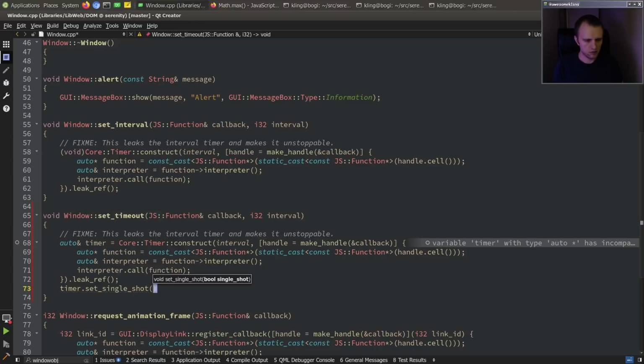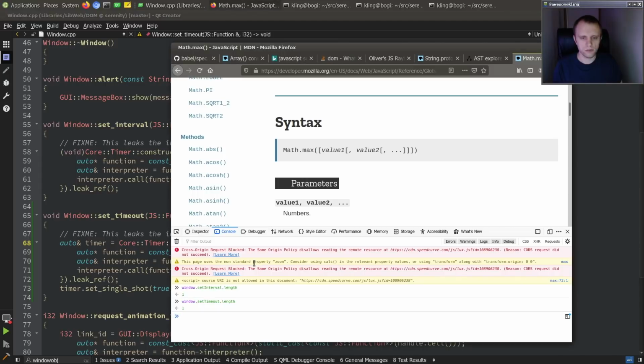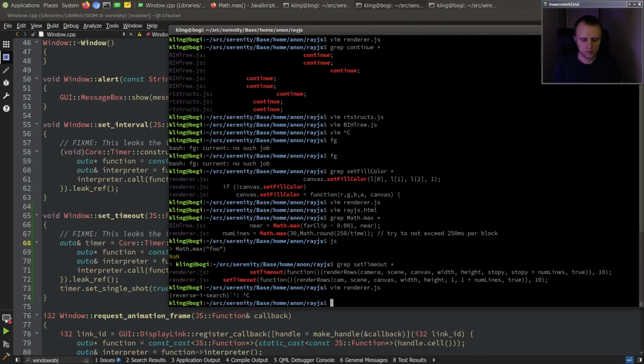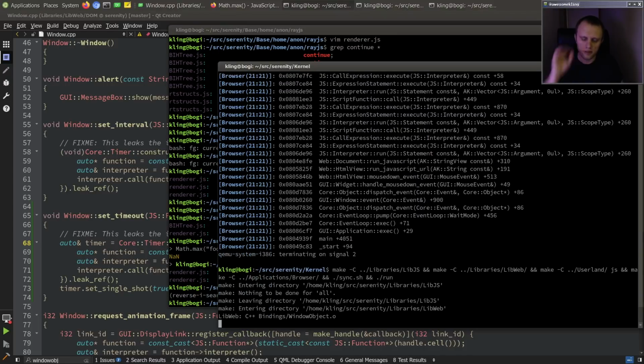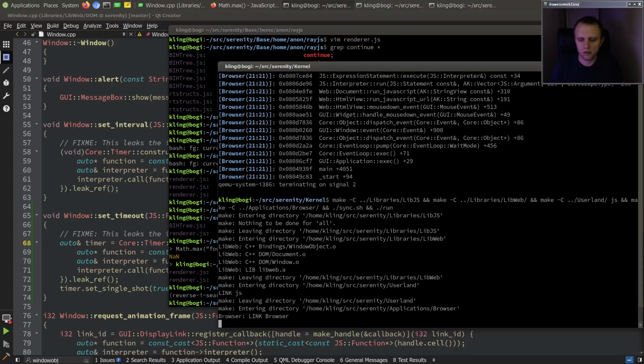Set single shot true. Yeah, so it'll be just the same as set interval, just we'll still leak it, but it won't get called repeatedly.